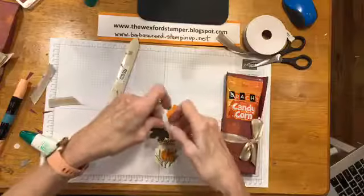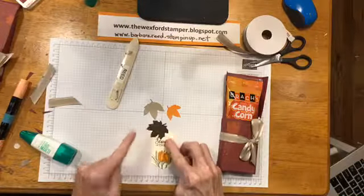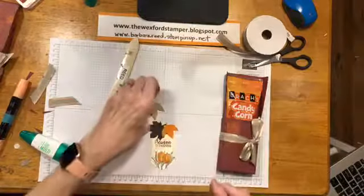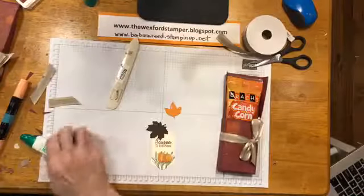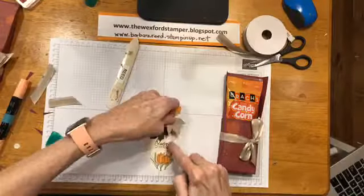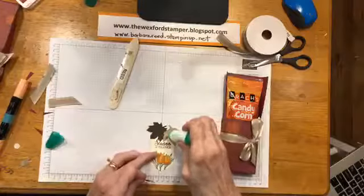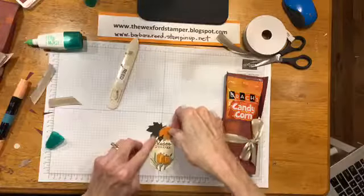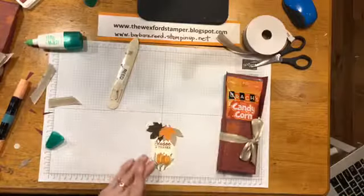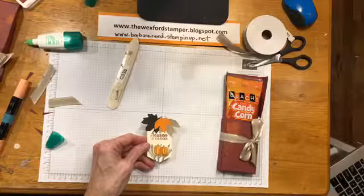And I'm going to go ahead and put these down. Let's see, we'll put that guy there. And we'll put that girl there. Now let's put the larger one on the back. That's a better idea, I think. Okay, there's a larger. Put him next to that. And then we'll go ahead and put the pumpkin pie one on top. So it's really kind of randomly how you're going to want to lay them down on top, just so you have a nice little cascade of leaves on the top. So there is my label.